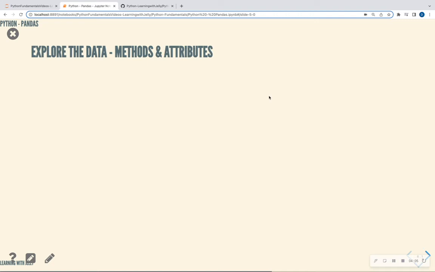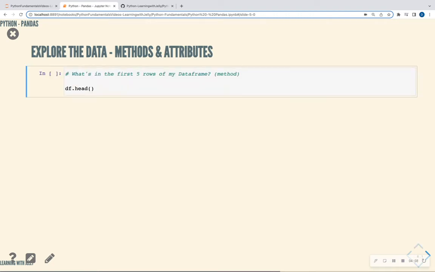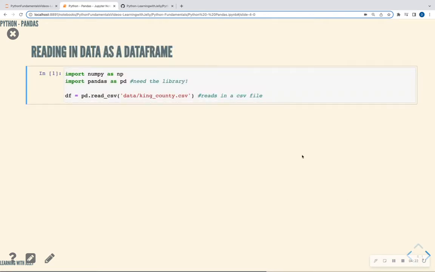All right, so after we read it in, we now can explore the data. And so I'm going to teach you some common methods and attributes that you can use on data frame objects. So I stored in that real estate data, and let's just go back one briefly. I stored in that real estate data as the object df.